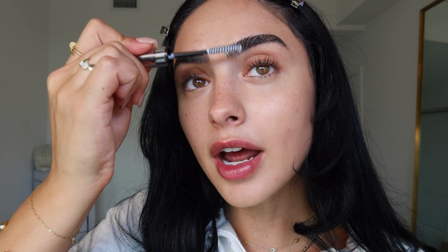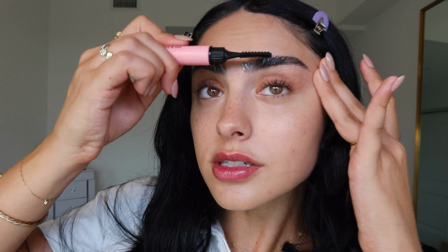This is the Emco Beauty lamination, and this is a dupe of the Refi one that I always use. That's like double the price. For the brows, I'm gonna keep them natural. We're not gonna be filling them in. We're just gonna be putting on a little bit of this so that they stay put together the whole school day. I've always had kind of crazy eyebrows. Well, actually, in high school, I went through a stage where I completely over tweezed them and they were caterpillars. Yeah, don't do that.